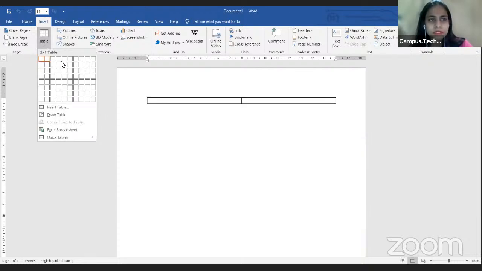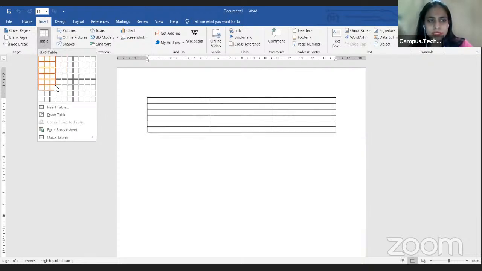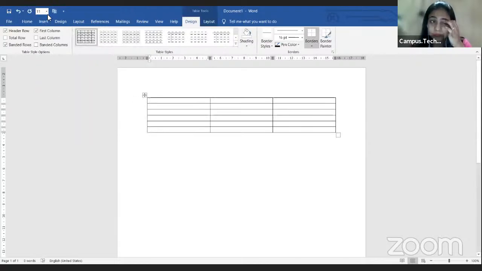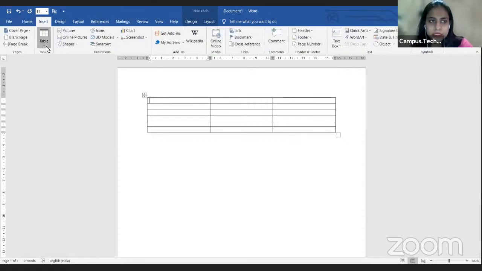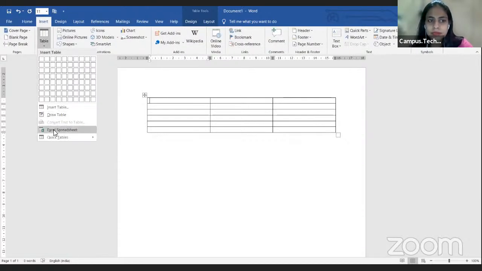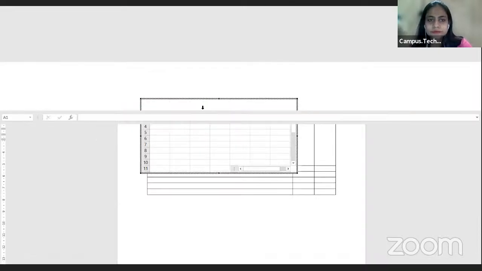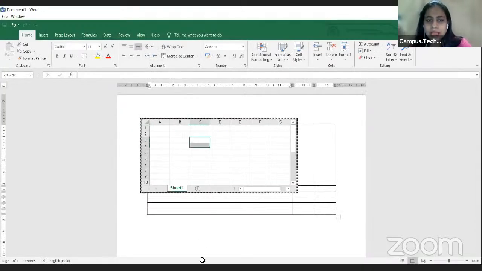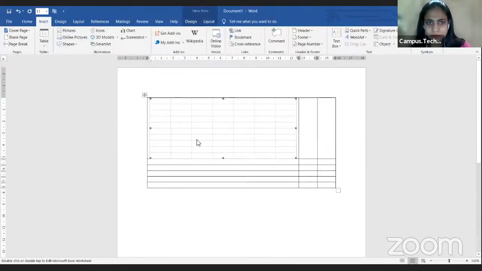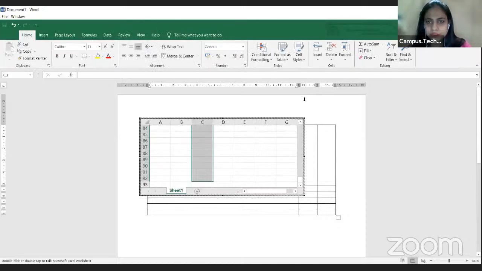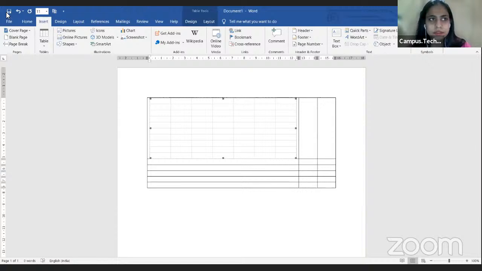Let's say I'm going to insert a table, let's say I insert this table. And if I go to Insert and insert an Excel spreadsheet, can you see what has happened? Just one minute, I was placing my cursor in the wrong position.